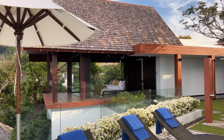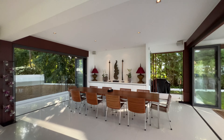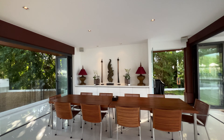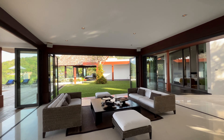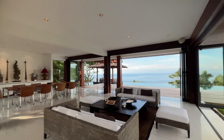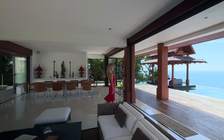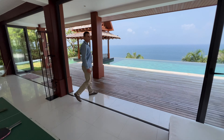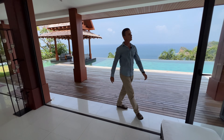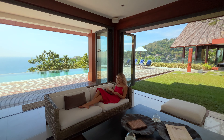Here we have the living room on the ground floor with a big dining table. It's made in bright colors, very nicely decorated with an amazing open sea view. Another interesting feature of this villa is the very smooth transition between the indoor and the outdoor, achieved by using sliding doors in the living room and most other areas of the villa.